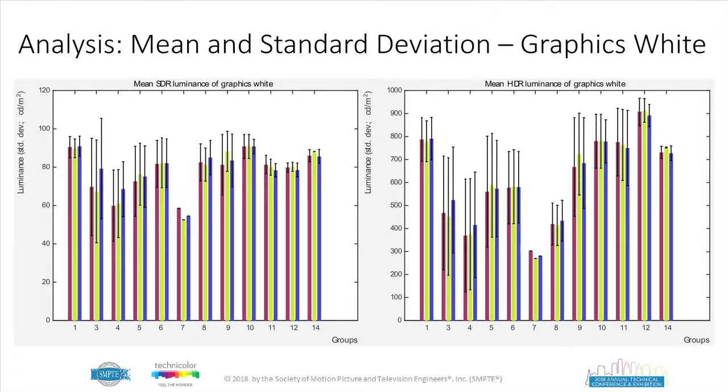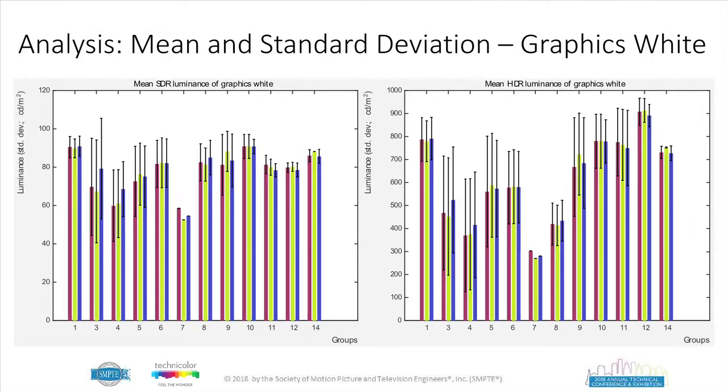Now, the remaining plots are definitely a bit less meaningful than the plots I've shown you before. And the reason is that in the data sets that I had, the number of points that had graphics white in it were definitely a lot less. So there's not an enormous amount of data. You can, for instance, see if you look at group 7, the standard deviation is 0. What that effectively means is that there was only one data point in that whole set. You can also see in group 14 about 2 or 3 points.